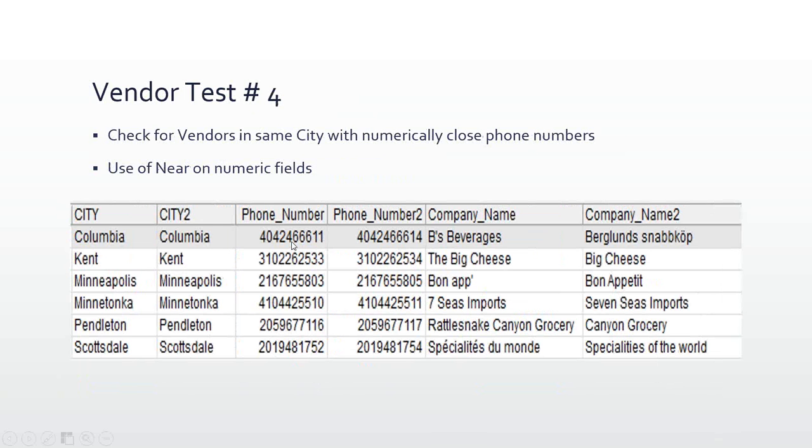And this example here is actually looking for vendors where the phone number is close. And here you can see trying to find the last 2 digits of a phone number where the same city and the phone numbers are close. You can see here 7C's import got matched up with the word 7. That would be a tough one to find with a fuzzy match, but by looking for close phone numbers, that's another one you can look at.